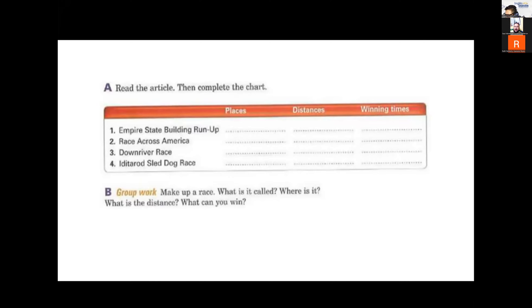¿Dónde va a ser? ¿En San Salvador? ¿Va a ser en San Miguel? ¿En qué lugar sería esa carrera? ¿Qué distancia tomaría? And what can you win? Por ejemplo, alguien me dice, teacher, nuestro equipo ha hecho una carrera de escalar el volcán de Izalco, Izalco Volcano, and this is located in Sonsonate, and also did a school de Sonsonate's Everest. I don't know. And what's the distance? 1,000 kilometers. What can you win? ¿Qué ganas si logra llegar más rápido? Pues a prize. Entonces, you will be creative. Usted va a ser creativo y va a crear esta parte.